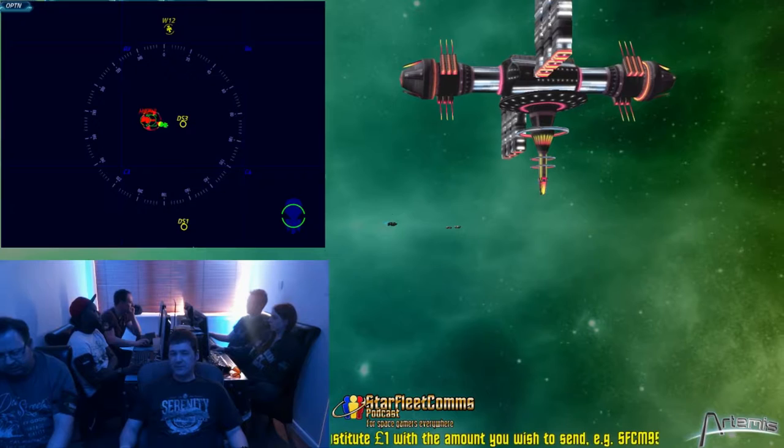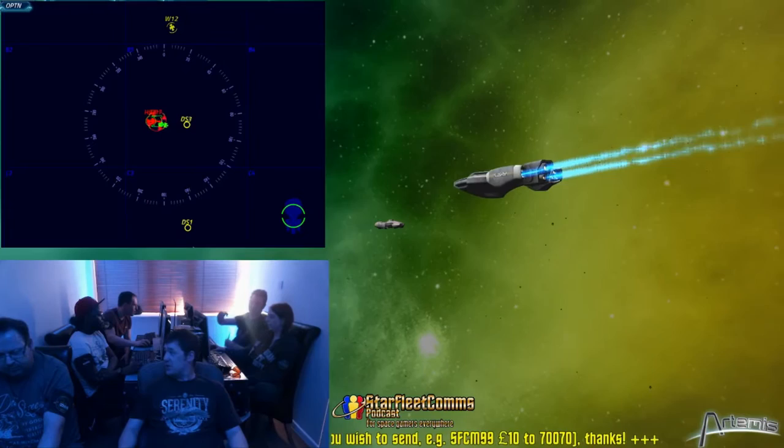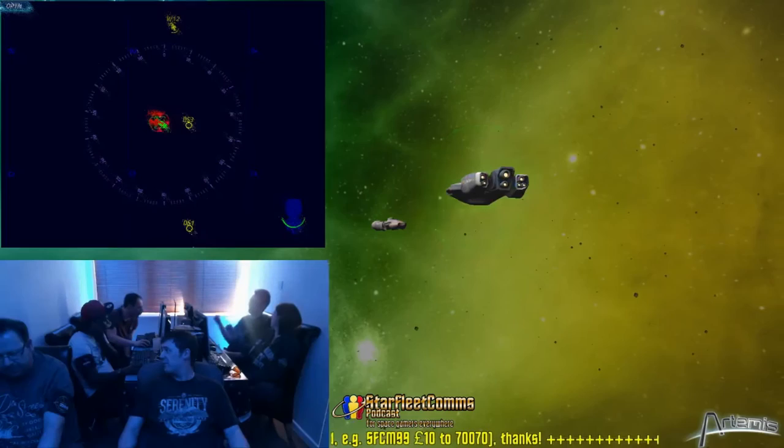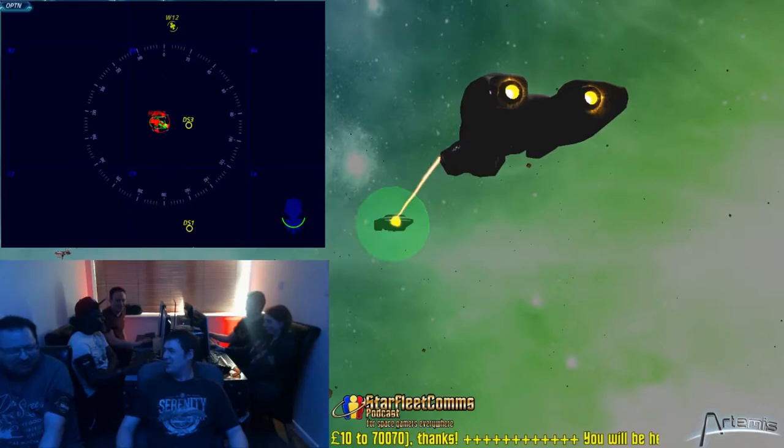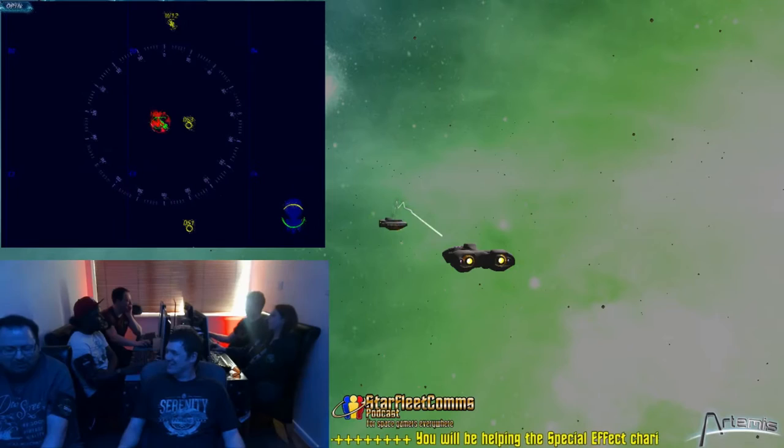Now get within beam range, please. Reload the tubes for homing missiles. As soon as your homing missiles are reloaded, fire again. You're so good at that. Have you been reading that? Thank you, Colts. Very helpful. It's all about improvement. You've got a bit of a delay though. It's when we first got hit.